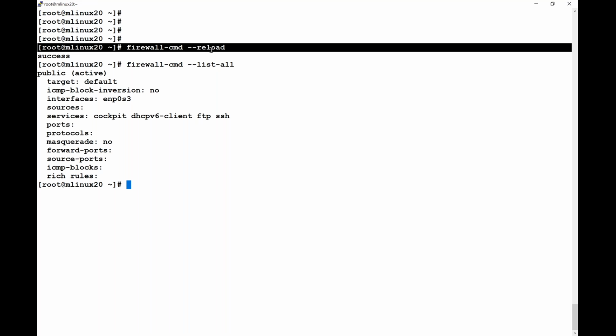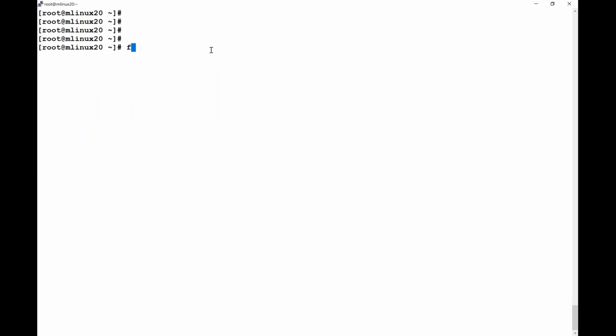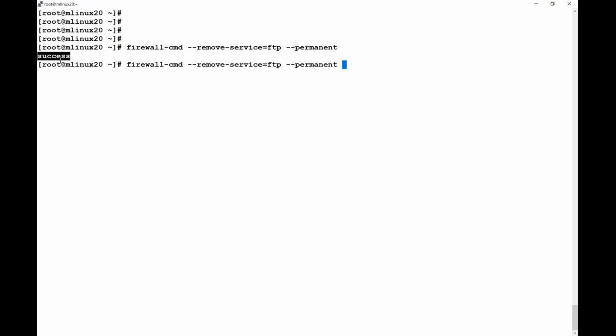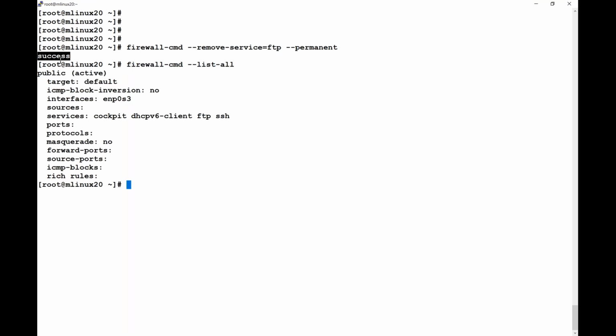Now, if you want to remove that service back, you can say firewall-cmd, two dashes, and this time I have to say remove-service FTP. And I want to make this rule persistent, so I'll use the permanent option. Although here it is telling you success, if you go back you see FTP services are still granted access.